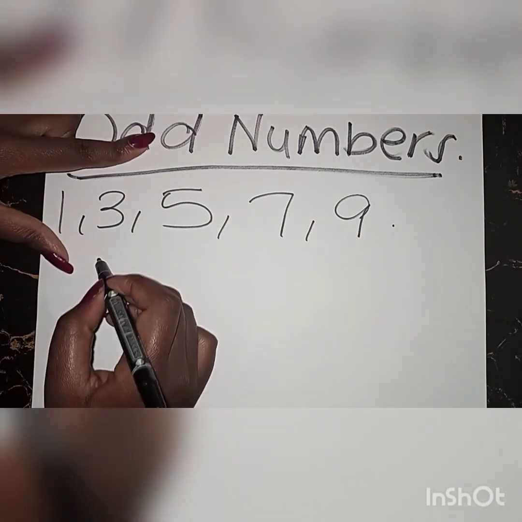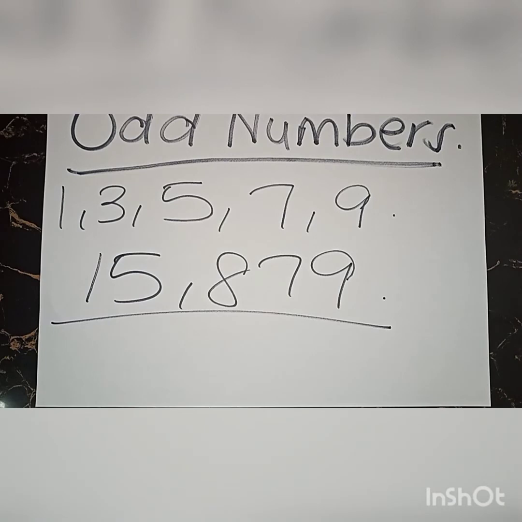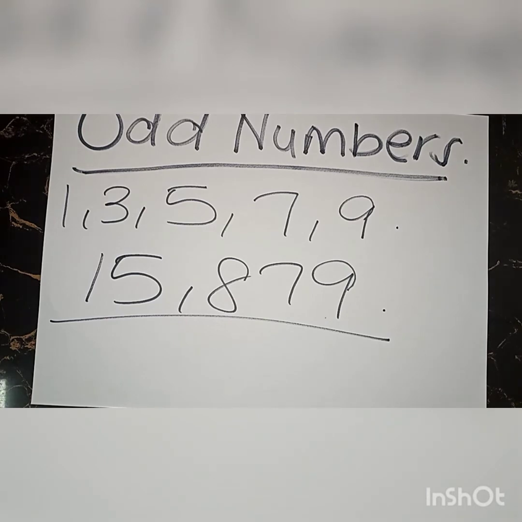So a number like this is an odd number, okay? And why do we say that? It's an odd number because the digit in the ones place, 9, is an odd number, okay? And the fact that the last digit of this number is an odd number automatically makes the entire number an odd number. Are we together? And that's it for even and odd numbers.